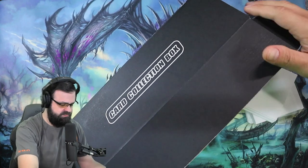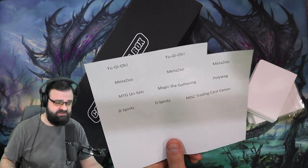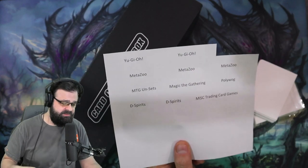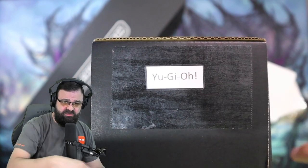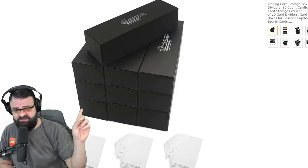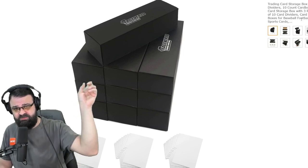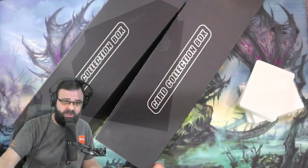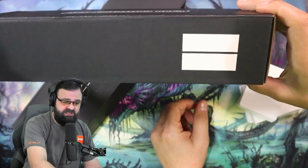You want to write something on there — let me tell you how I actually do my labeling, which I still have to do for this one. Basically, I go the cheapest route possible that's still functional and looks neat. I print it out on a piece of paper — a bunch of different games, some different sets — then I cut them out and just stick them to the side of the box. Because the way I'm going to have these boxes on my shelf, they're going to be stacked up and you're only going to see these outer walls. Having it on the back only works if you're going to stack them that way and see the backs.